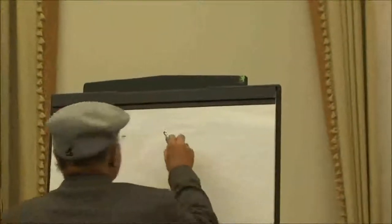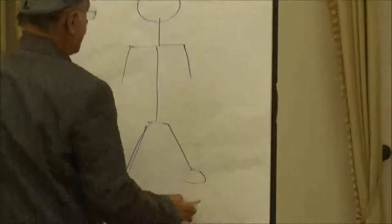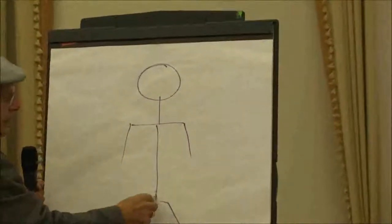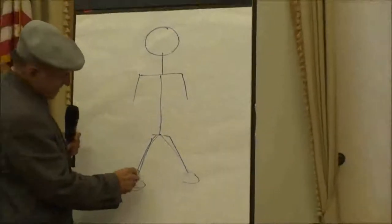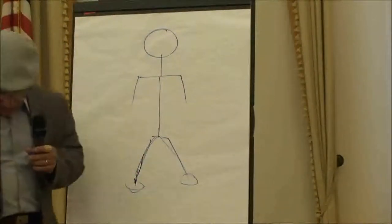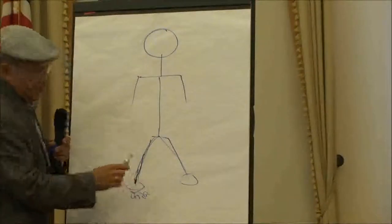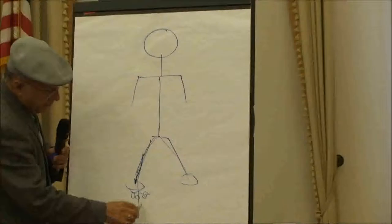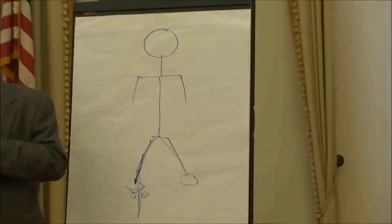The weight of the body, I will draw some picture. That's the head, shoulder, and feet. 150 pounds, they come here and they divide it into two. So each foot takes 75 pounds, and then comes to the feet, the weight is supposed to be distributed strictly along the axis of the second toe. So if you have five toes here, the weight to be exactly balanced has to come up to the second toe this way. This way the pressure is distributed evenly and you don't feel it. That's how the mechanic of the foot works to distribute the weight.